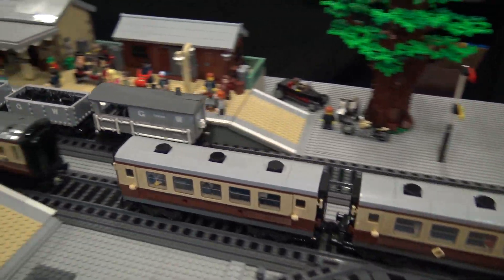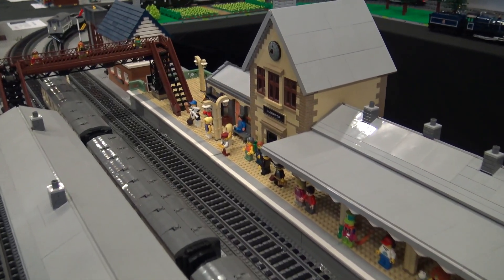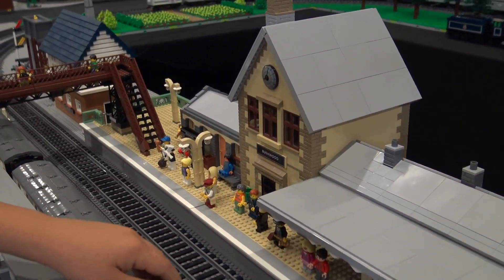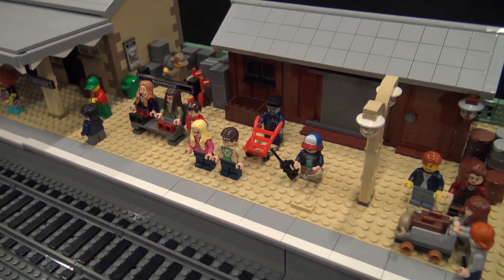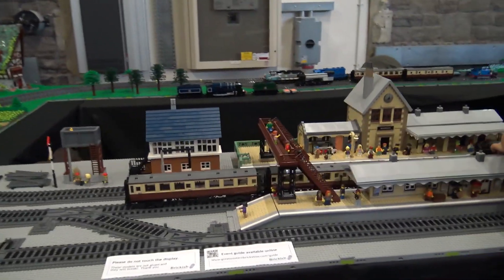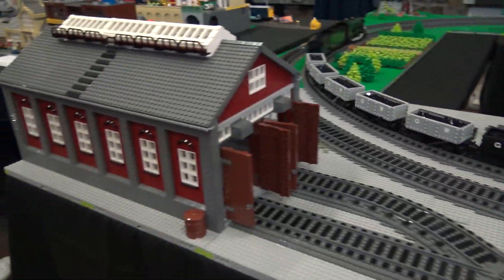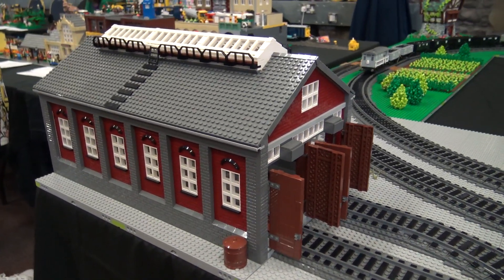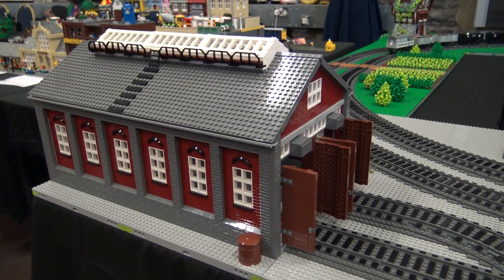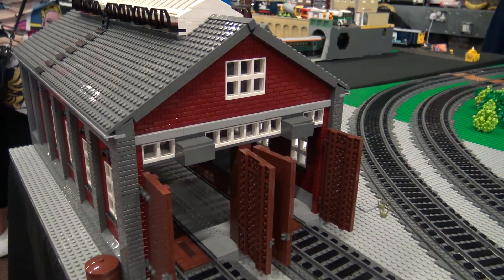We've got a typical Great Western station with the island platform populated with Lego minifigures, which kids and adults all love looking at and spotting the different figures. Moving on beyond that there's the signal box, and then down to the Weybridge building, which is still standing to this day - it's actually a local restaurant that many of us in Swindon use. It was great to model that and bring it to Swindon so the locals can see something they might recognize from the show.